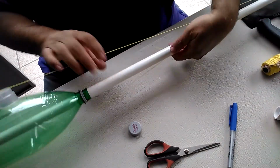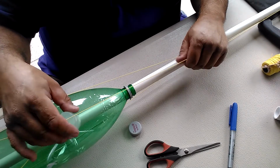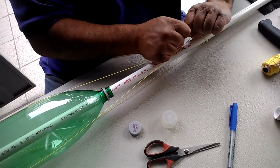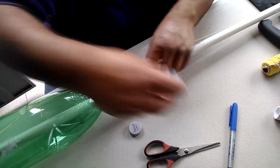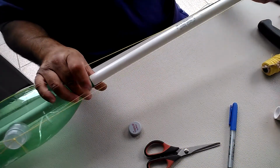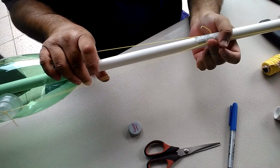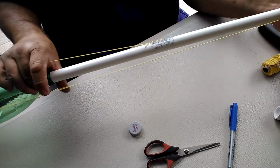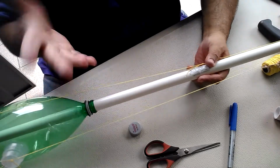Also, now it's easier if you take out this cap and give the tension to the cord. Okay, very good. Out of tension. There we go. You put back this one here. Nice. And guess what? You finished. I'm going to make another version with the PVC pipe so you can see the other version. But this one, if you like it, this is fine, and you got your instrument.